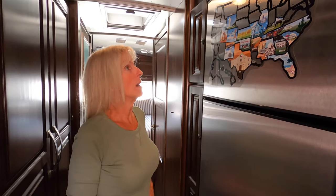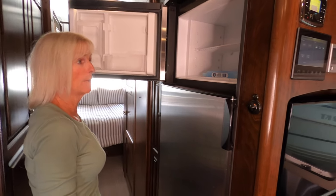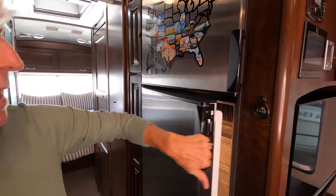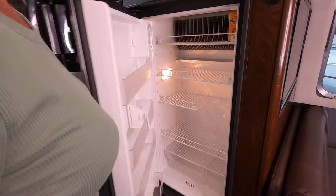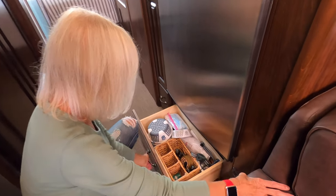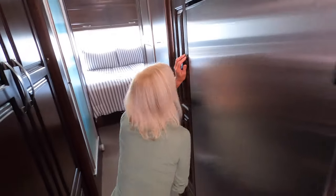So this is the freezer and refrigerator by Dometic. Plenty of room. I mean, we were gone a month. Stays cold on propane or electric. You can see how much space is in here. Another drawer down here for storage. This is our tool drawer.